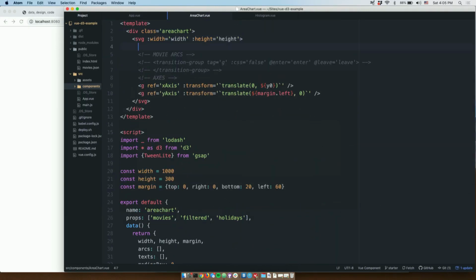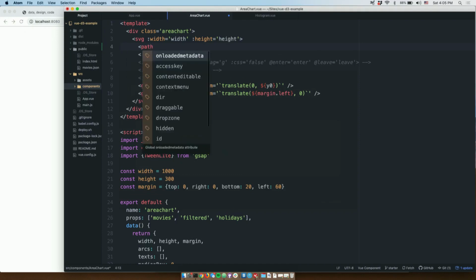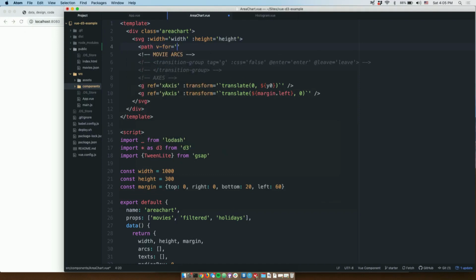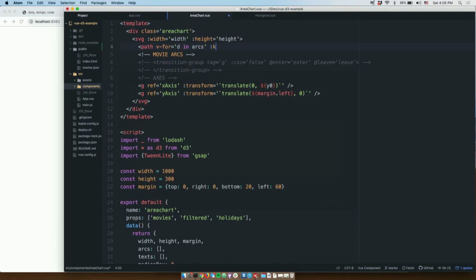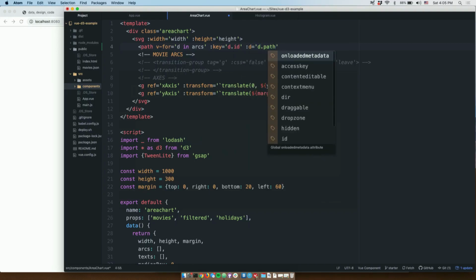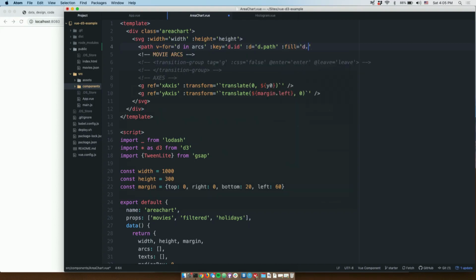And this is the thing I love about Vue. So I'm going to just say create an SVG path for each arc data that we just made. And then for the key, I'm going to use the d.id. And for the path string, I'm going to use the path string that we just created together. I'm going to fill it with the color and stroke it with just some white so that we can see them overlapping.